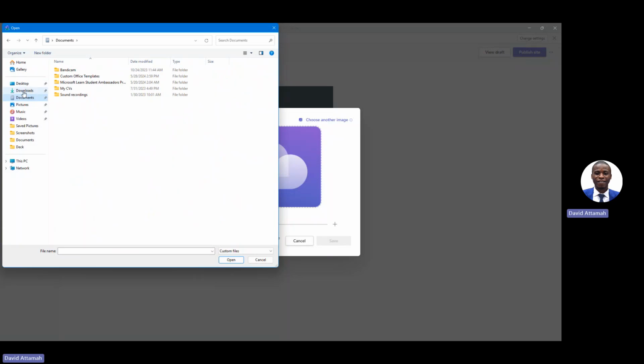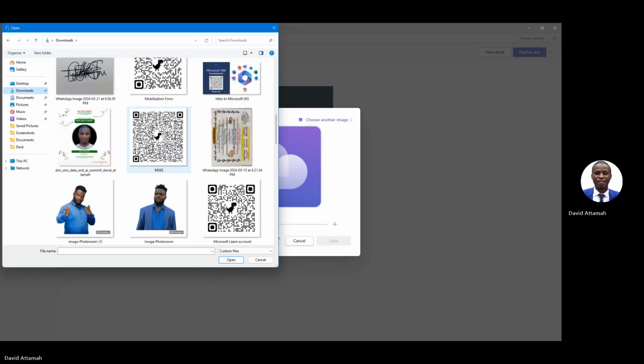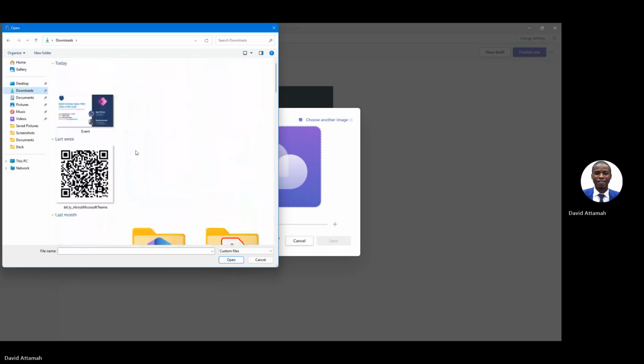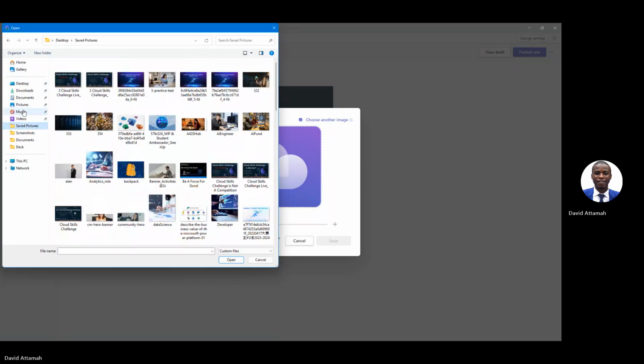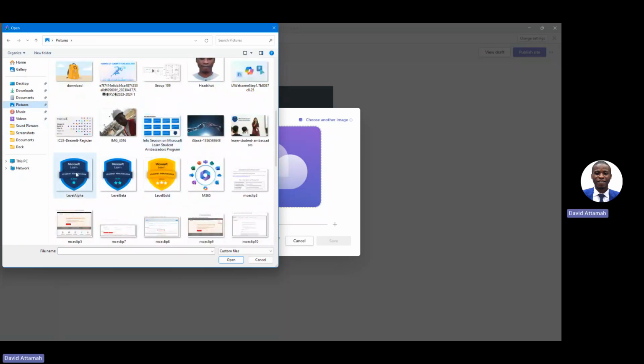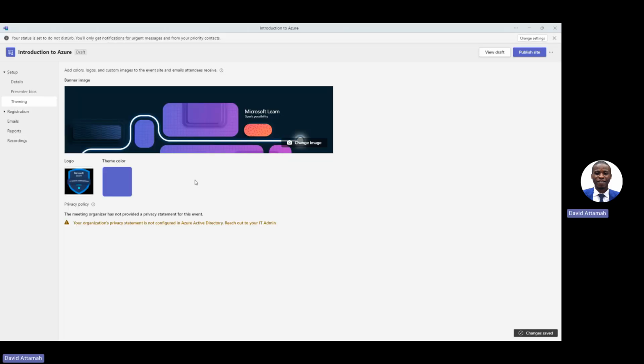Let me just use this as the logo. I can't find the other one. So I'll click on save as well, and it should get updated.